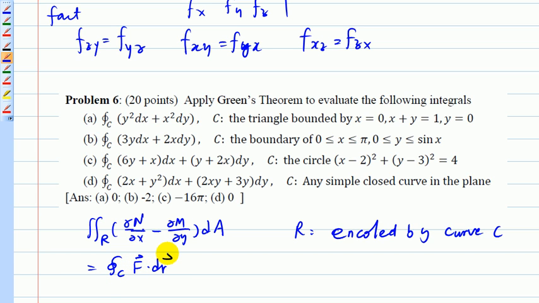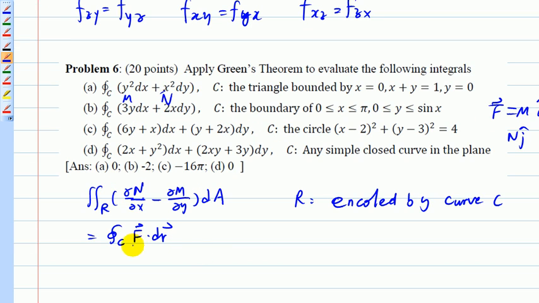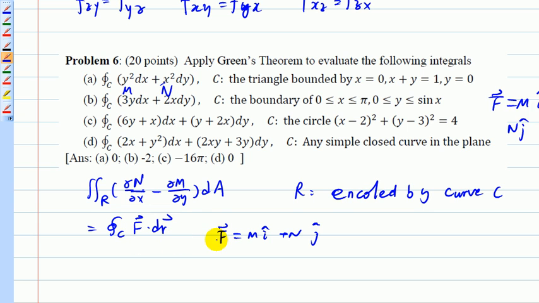You need to calculate this, and that gives us the line integral of this. The n and m, you can find the values over here. So this is your m, and this is your n. So the f function is defined as F equals mi plus nj. So this is how you can obtain that.